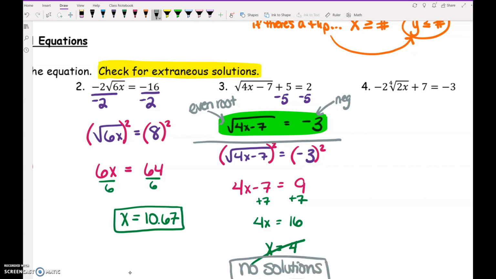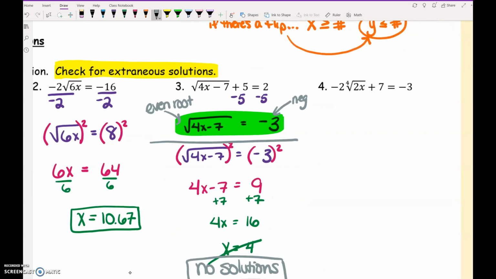Now, if you don't remember that, if you just want to solve it all the way out and check your answer every time, that's totally fine. But look at all of the work below that gray line that we could have skipped if we had noticed, wait a minute, something's not okay here. All right, we definitely need to do number 4 because a lot of people make mistakes on number 4.